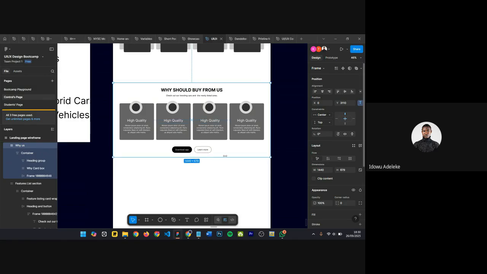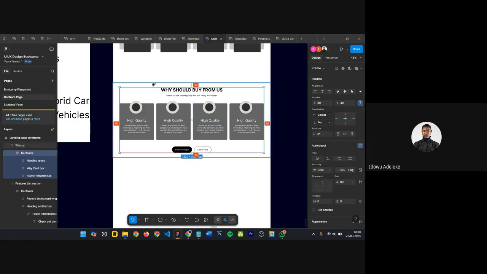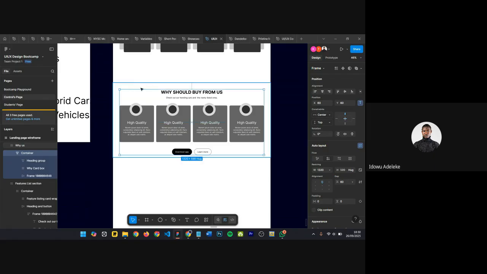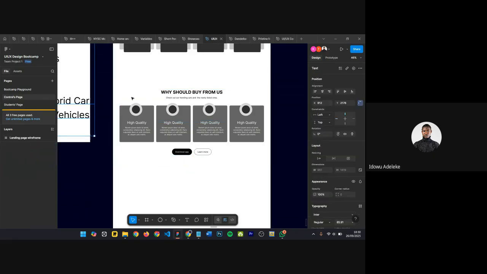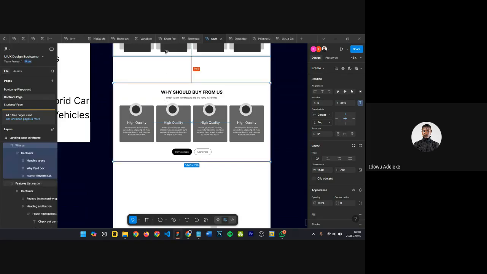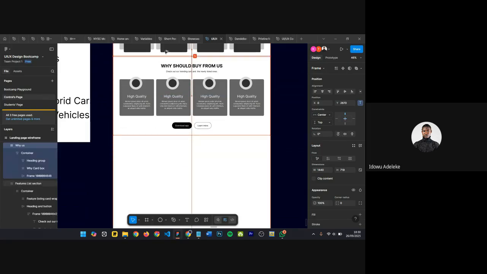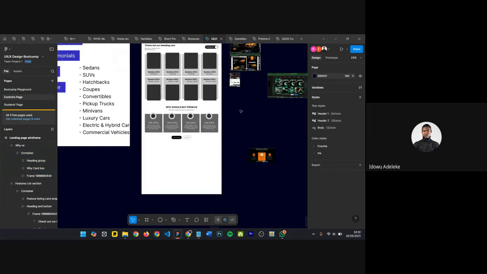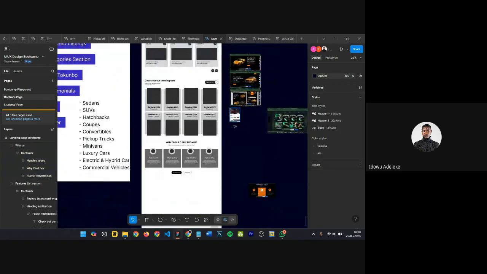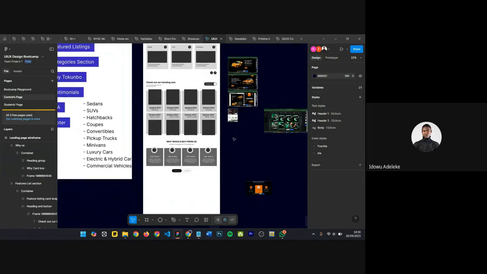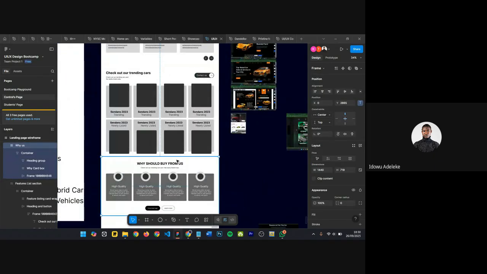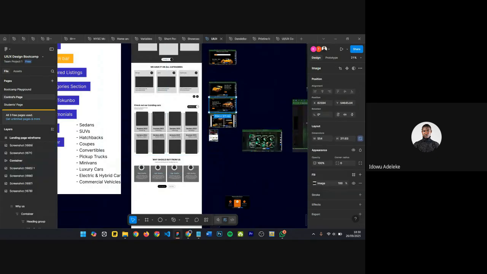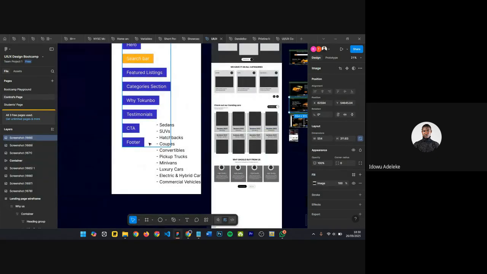Okay, we're using 60, right? So 60 like this. And then this one like this. So let's drag it to the top like this. And we are moving, and our landing page is coming to life. And of course, if there's any fault, to add something or remove something, we are the designer. There's nothing stopping us from doing that.